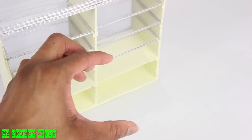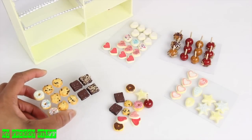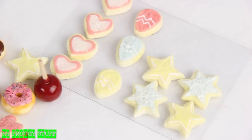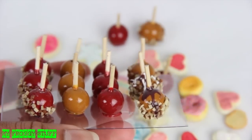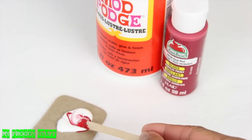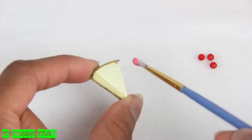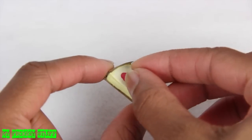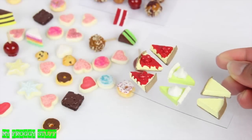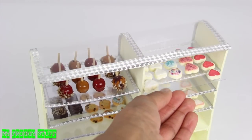Cut more clear plastic, glue on some of the doll's favorite treats like our brownies and chocolate chip cookies, donuts, sugar cookies, candy apples, pie. And if we paint the pie a light yellow, mix a little Mod Podge and a drop of paint, add a little bit to the top, a few small beads, carefully cover it with more of the mixture to make cheesecake. Slide the treats into the case.